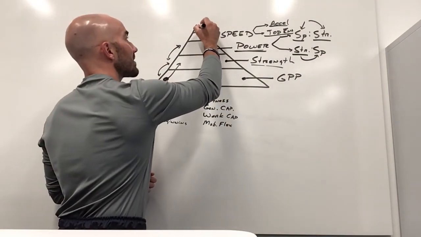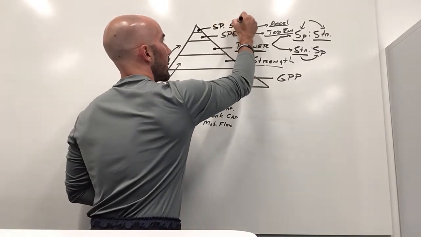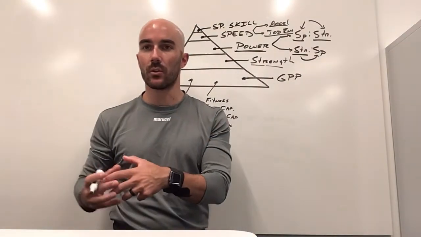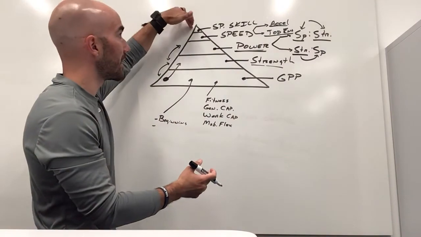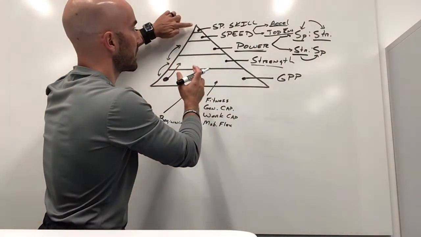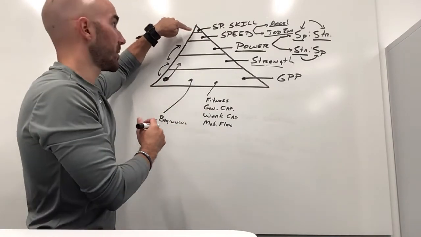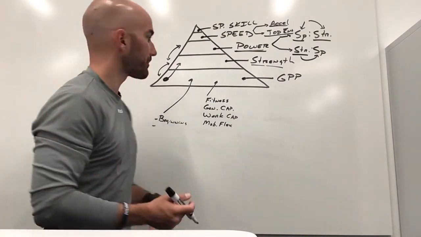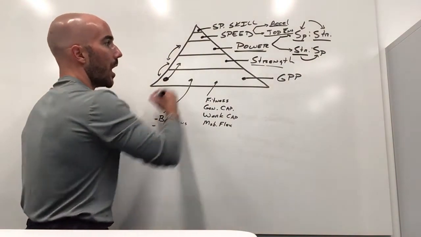Okay, and then the last one is sport skill. Okay, and sport skill is pretty much the technical and tactical elements that comprise my sport. If I think about putting that on the top and working all these different areas with the main focus of once I get in season or during a competition period to maximize my sport skill, I'm going to be in a really good position.